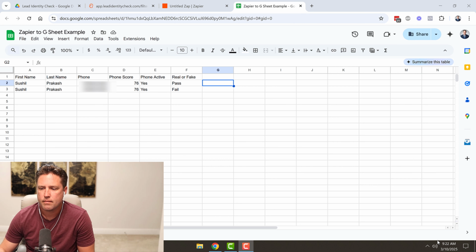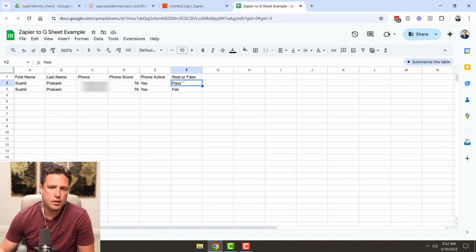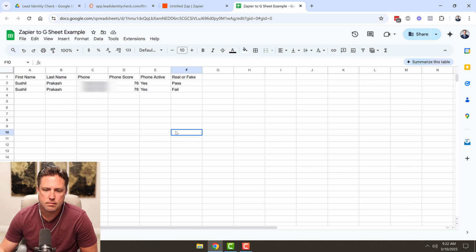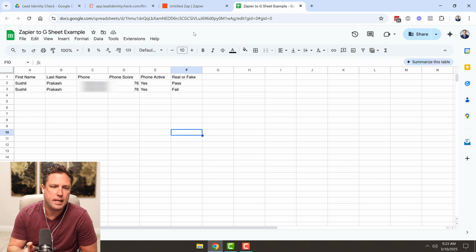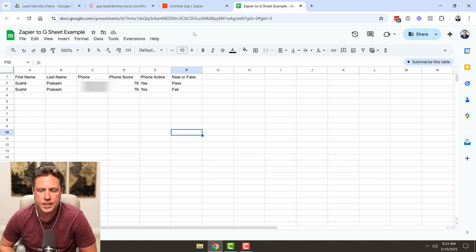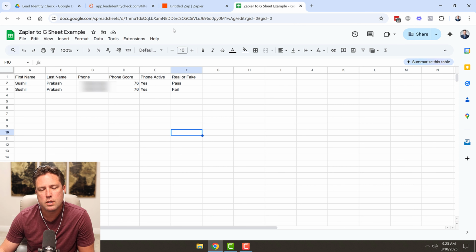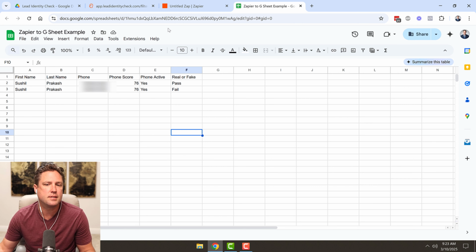Then here you can highlight this column and do a graph, or you can do some kind of formula to see how many real or fake leads you have per given source. So you would want to set up one for Facebook, for Google, and then you can see how each source is faring. So if Facebook, for instance, is giving you 80% real leads and Google's giving you 50% real leads, then obviously you probably want to put a little bit more budget into Facebook.